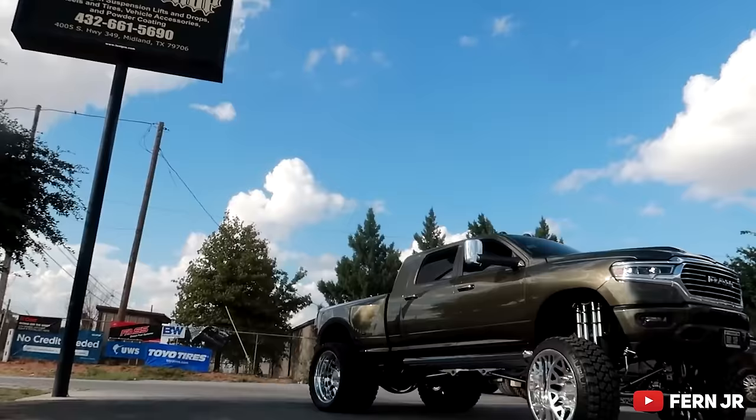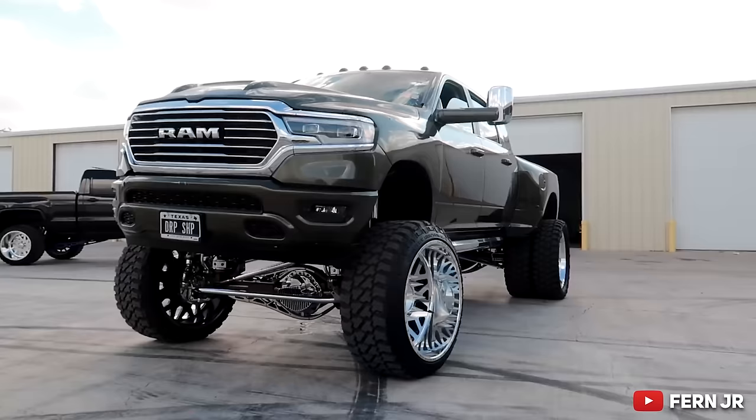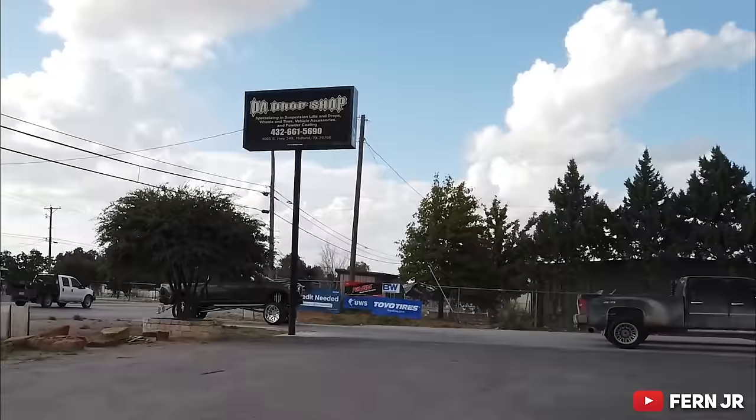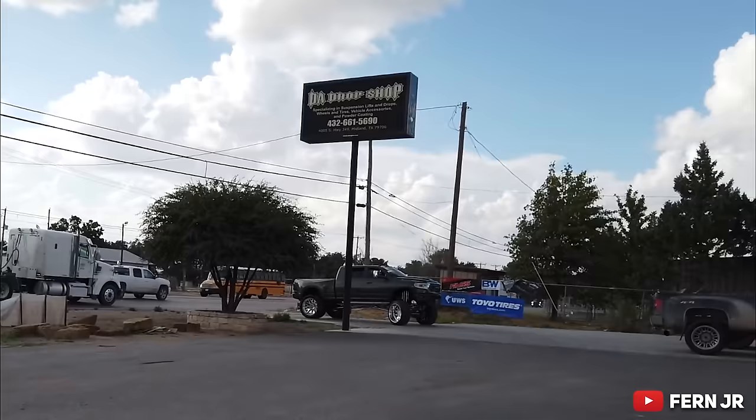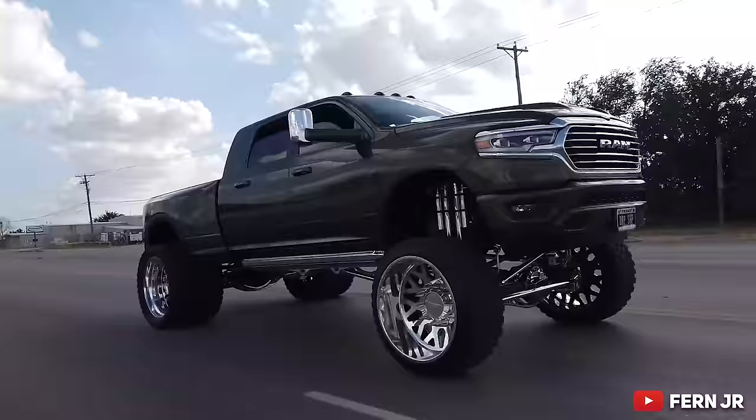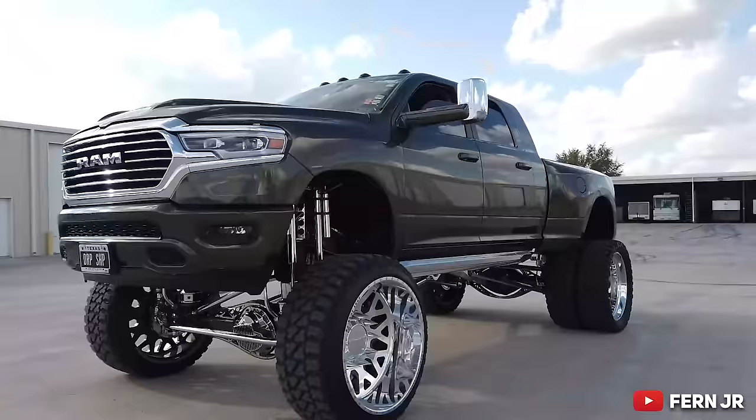Yeah, I dig them. The Drop Shop had one at LTN two years ago when it basically first came out, and that thing was nuts. They do a lot of good builds in general, but just seeing that thing, a brand new truck at the time, and everything they did to it was immaculate. They're dope trucks, and they look good. They look good lifted and skating down the highway. They look great dropped, bagged, laid out.